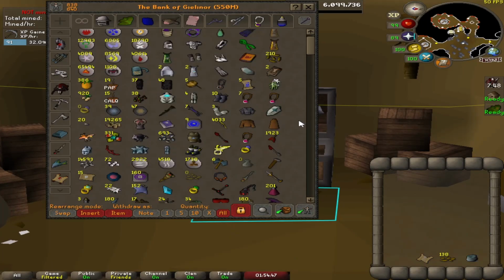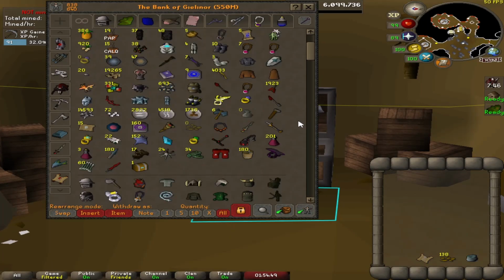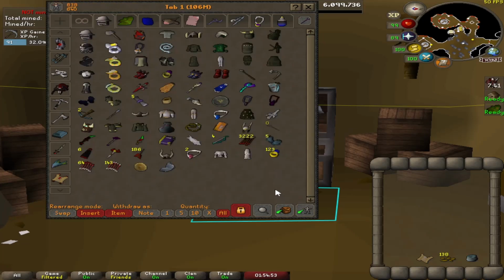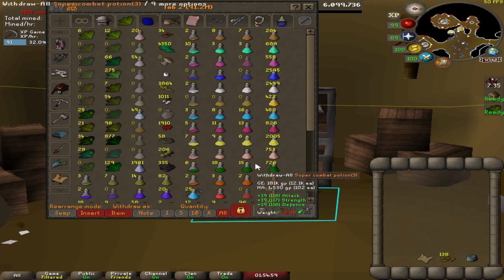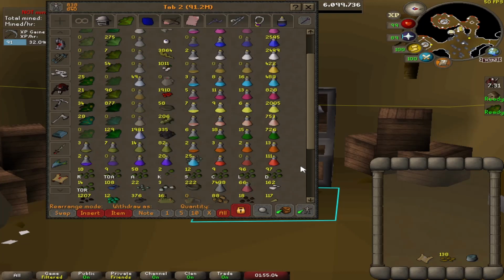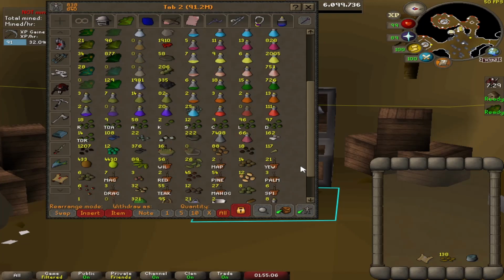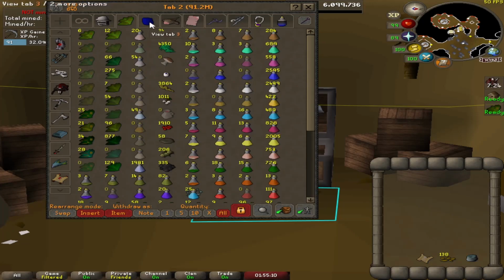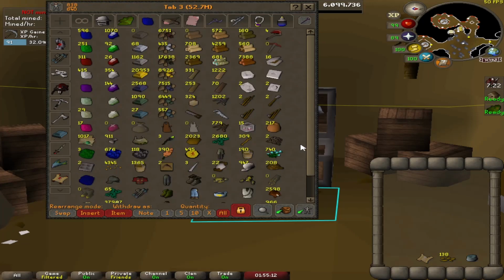Feel free to pause the video at any time. Here's my gear tab, every single item I use throughout the video. It's my potion tab. A lot of brews and restores, and I've been farming some herb seeds. That's how I've been getting close to 99 herb. Here's my skilling tab. I got gems, logs, ores, everything skilling related, skilling outfits, chins.